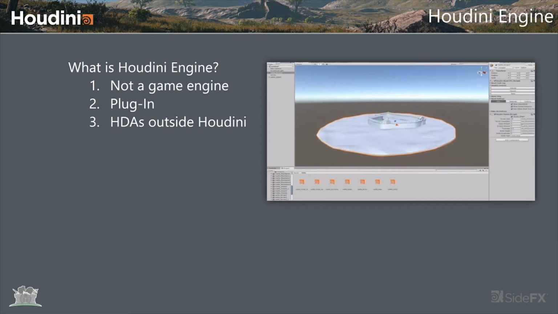Houdini Engine is not to be confused with the game engine itself. It's a plugin that allows you to take these Houdini digital assets that you build in Houdini, take this custom user interface that you built to control that asset, bring that into Unity, and then manipulate it directly in there, bake it out directly in there, and then you're done. So we're trying to eliminate this whole back and forth and baking out of your modeling package.